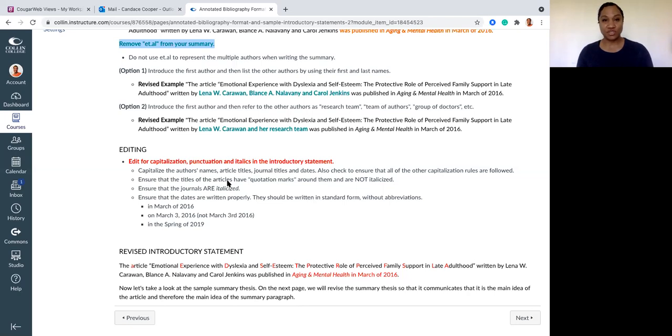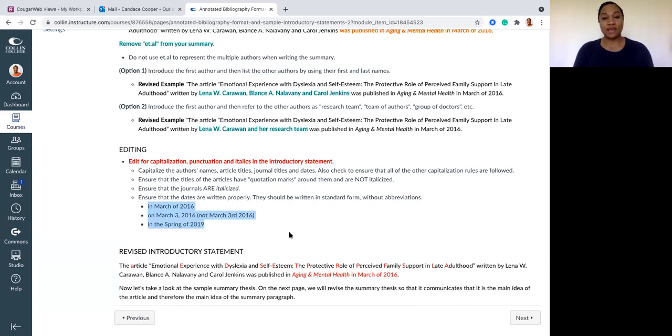The other thing you want to pay attention to is you want to make sure that you've done small things like italicize the journal, right? This is a part of punctuation. This is a part of the editing process. So you want to make sure that's done. You want to make sure that your dates are written properly so that you've changed it from whatever format was used in the entry. And we saw those entries in the preliminary bibliography. You want to make sure that those things are written well when you put it into the paragraph, right? So you want to follow all of the basic composition rules for writing dates. And so I've given you a few things to consider here, all right, in terms of getting that done.